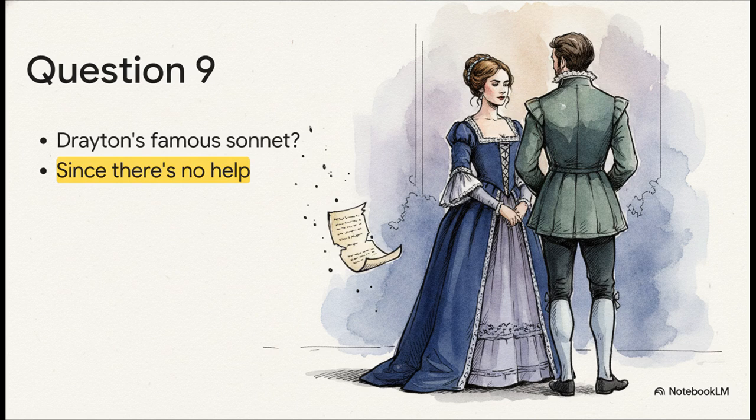Drayton actually wrote an entire sonnet sequence titled Idea, but out of all of them, this specific individual sonnet is his most famous masterpiece. What makes it so amazing is how freely his inspiration seems to flow. It doesn't feel rigid at all. It literally reads like a natural dramatic breakup conversation happening right in front of you.